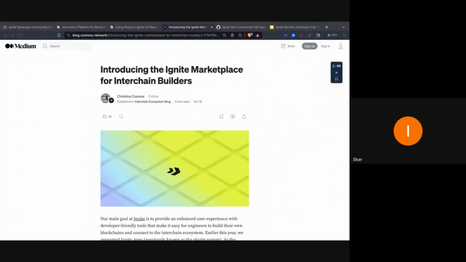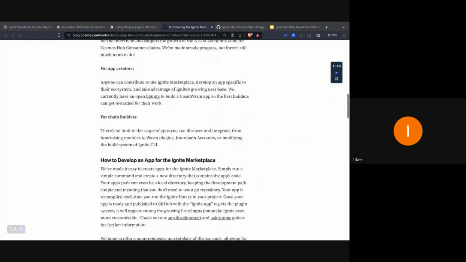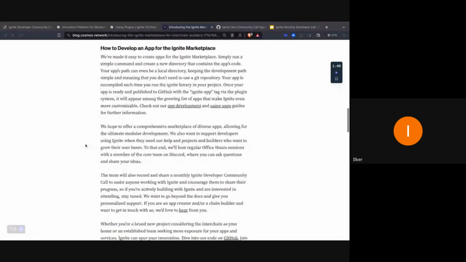So let me give you an example around Cosmos. It is a bounty that we are running right now, a Cosmos app. Let's say you are building a Cosmos app for Ignite. This means you are bringing Cosmos functionality to Ignite. You can add this new Cosmos command under the Ignite command by building this app.